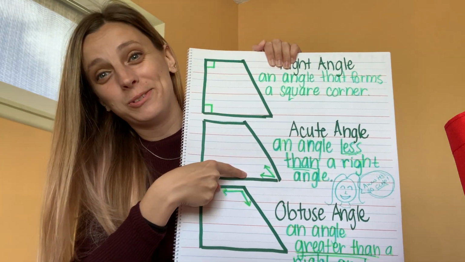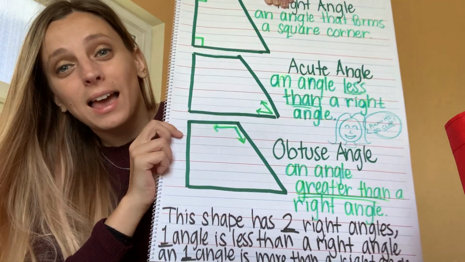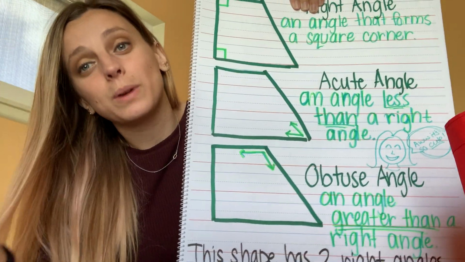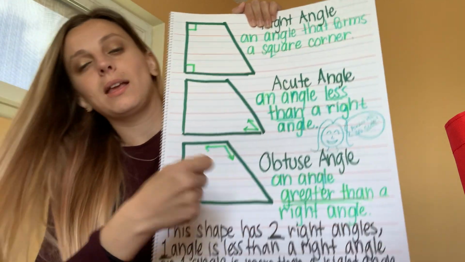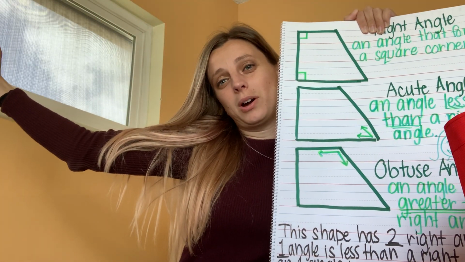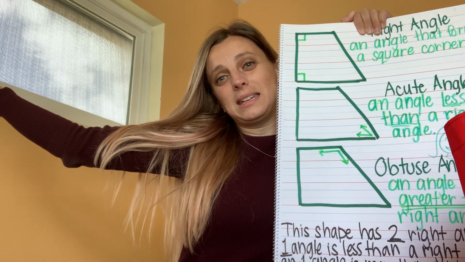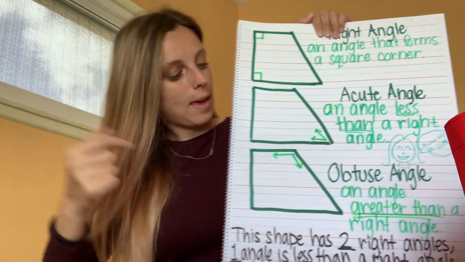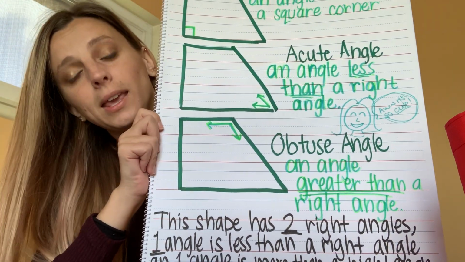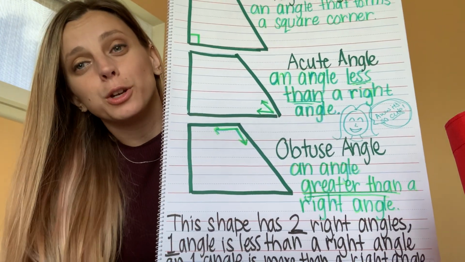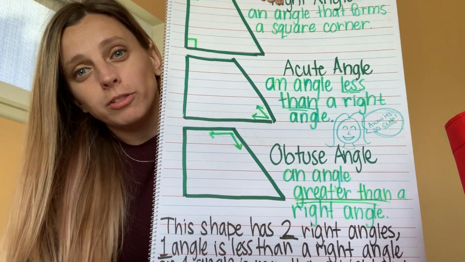It's a cute angle. All right, and then the last kind is if it's greater than a right angle. So if it's greater than a right angle, that's like if we took our right angle and we put those lines farther apart so that they extended and we had a bigger space in between them. We call that an obtuse angle. And again, these are just words I'm introducing to you. You don't need to know them for the lesson today.